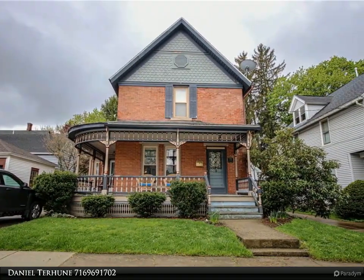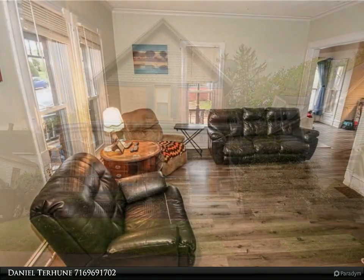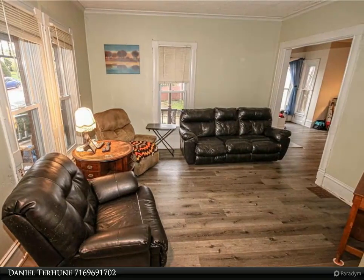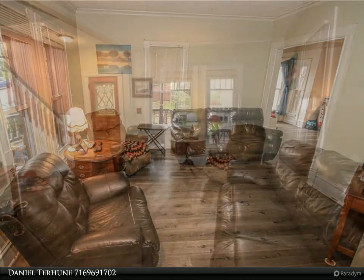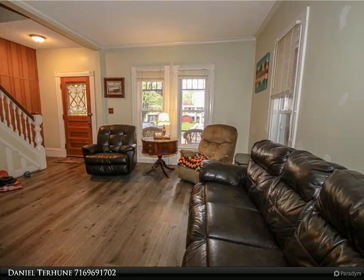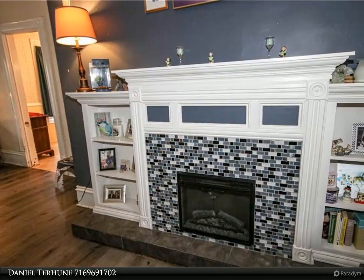This 2-story, brick northside home is looking for its next family to love it. It has a large wraparound porch that is waiting for you to enjoy summer evenings. With a living room, a family room, and a dining room on the first floor, you will have plenty of room to spread out. There is also a full bath with laundry on the first floor.